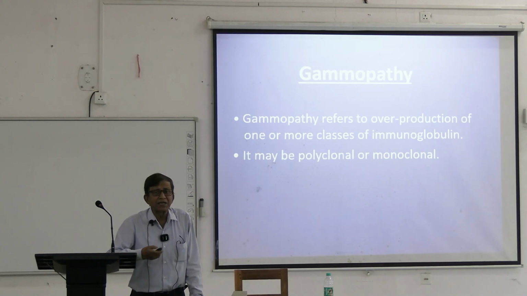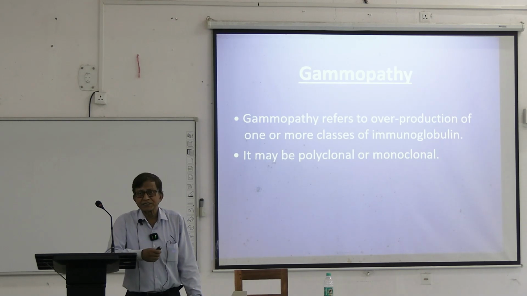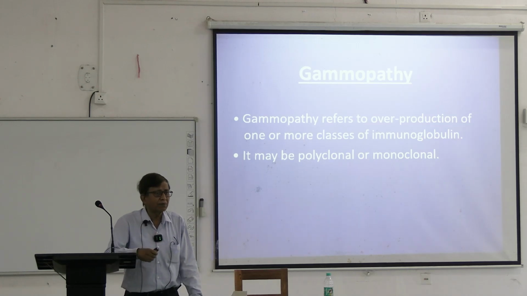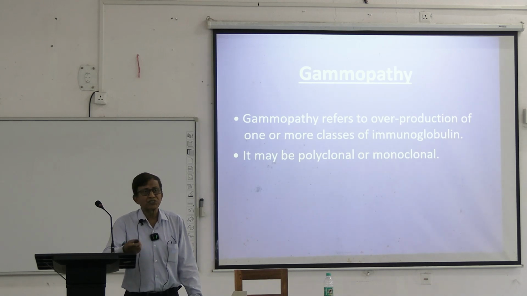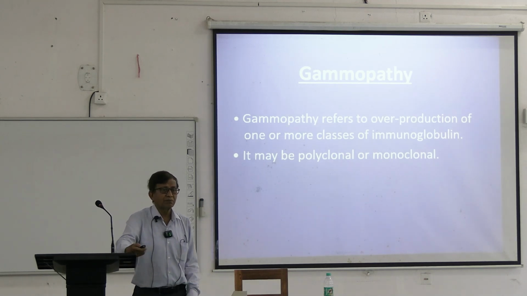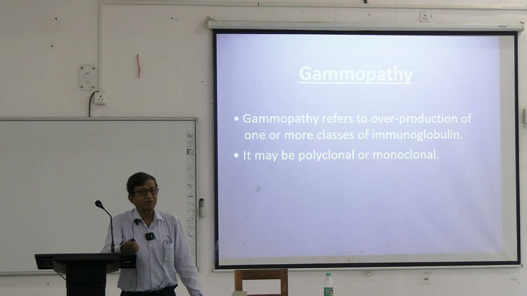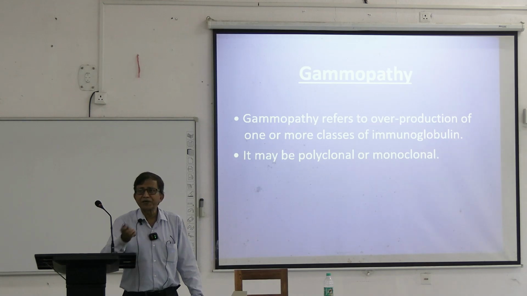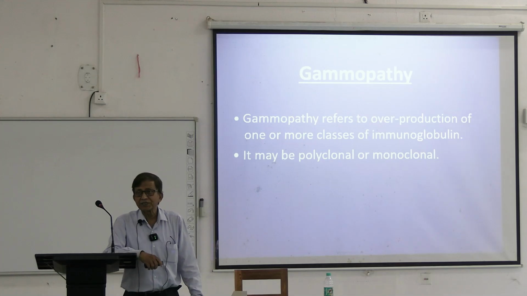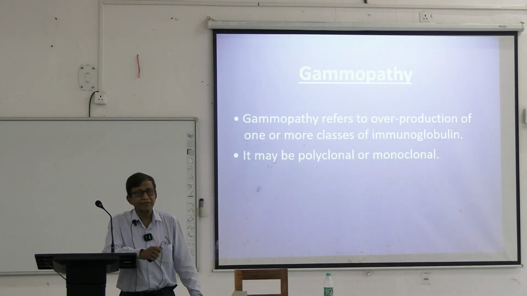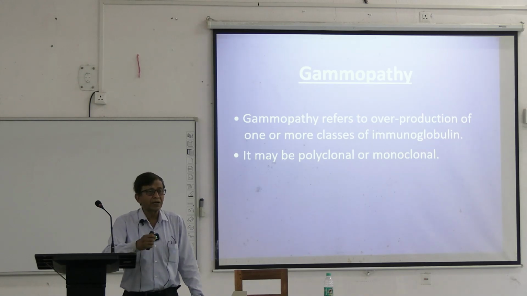Suppose you suffer from malaria, a chronic disease. You may have a high level of immunoglobulin. Say malaria, Kala Azar, a patient from Bihar, Nepal, versus a patient who suffers from plasma cell myeloma. So what will be the difference in immunoglobulin? One patient has chronic malaria and another patient is suffering from plasma cell leukemia. Both are having high immunoglobulin level. What is the difference?